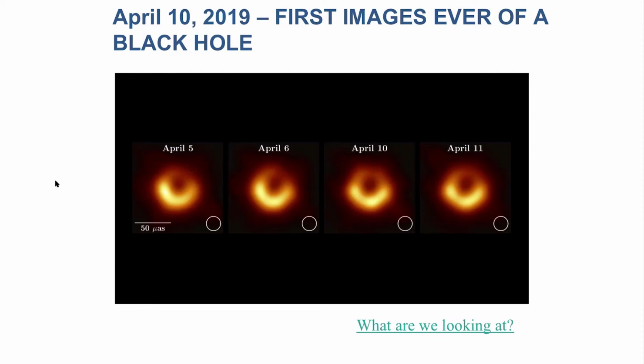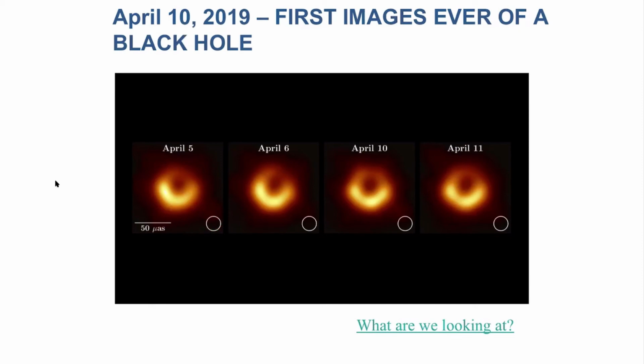So just for some context here, look at the scale down here. This is 50 micro arc seconds. Remember, an arc second is 1/60th of 1/60th of a degree. A micro arc second is 10 to the minus 6 arc seconds. It is 1/millionth of an arc second. 50 of those is a tiny unit of angular measurement. And this spot down here is the beam size. It's sort of the resolution of this picture.